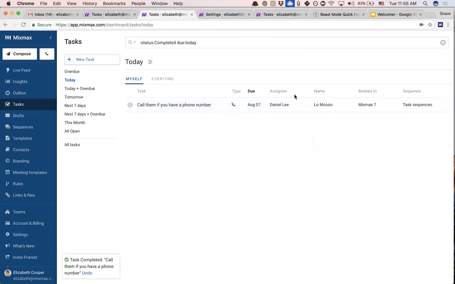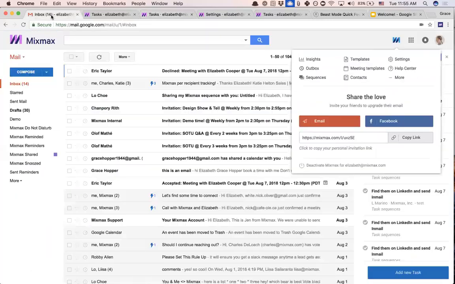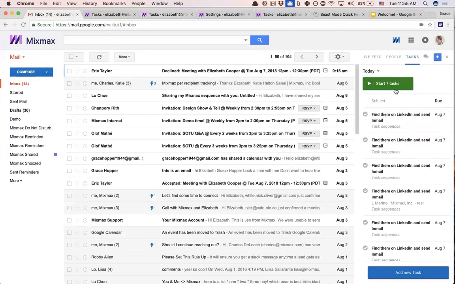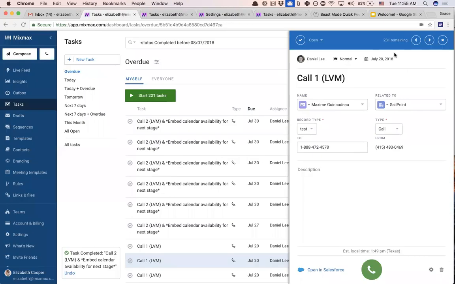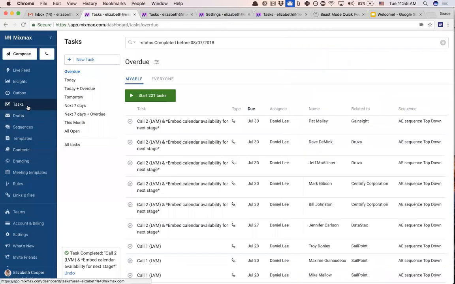That's mostly it. Everything you would need to know about managing your tasks, we covered where to find them in the sidebar. Again, that's the tasks here. You'll see them all in the dashboard, we have tasks here. You can sort by any of these options. I can also create a new task here. I have to-do and phone call as options available to me. They'll sync back to Salesforce as well.